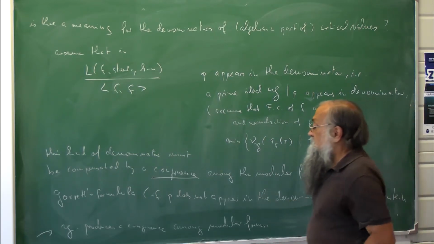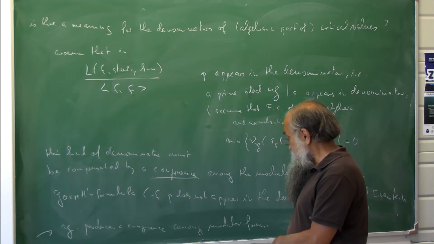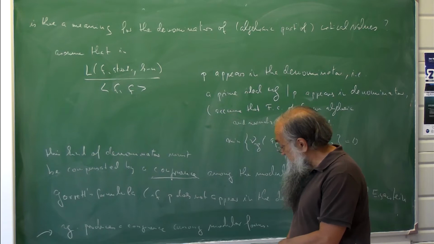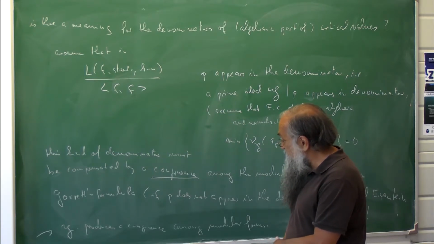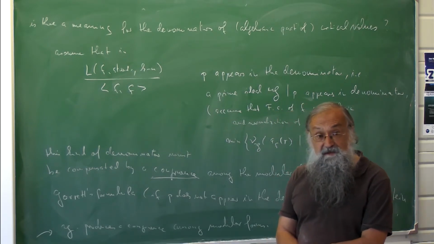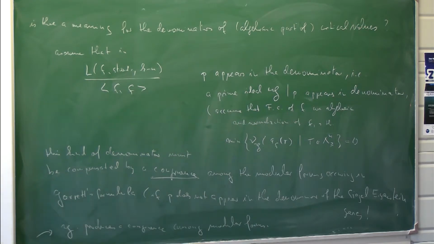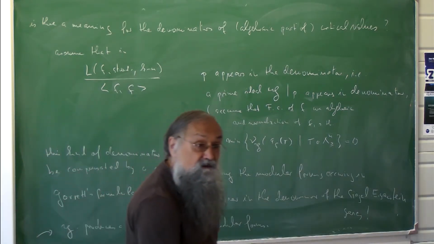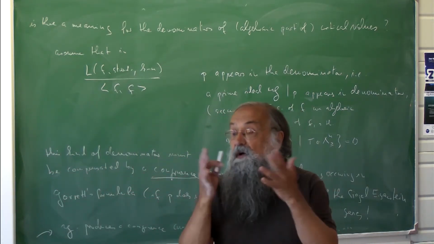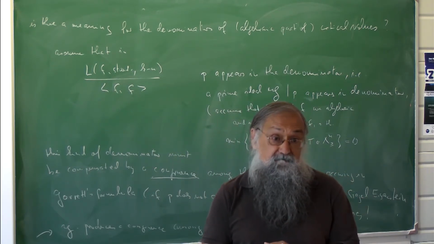And this has been explored very much by Katsurada and his collaborators, but not so much for the congruences among the modular forms, but the congruences among the eigenvalues. But as I mentioned before, congruences for the Fourier expansion imply congruences for the eigenvalues. So these denominators become a source of congruences.